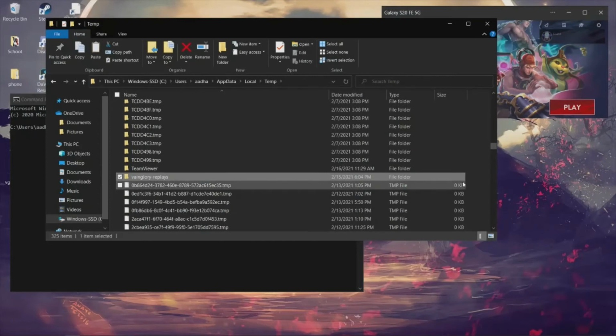So we're basically going to take the files from the cache folder on your phone, which I'll show you later, and rename them to the files in Vainglory replays using the software VGR Play.